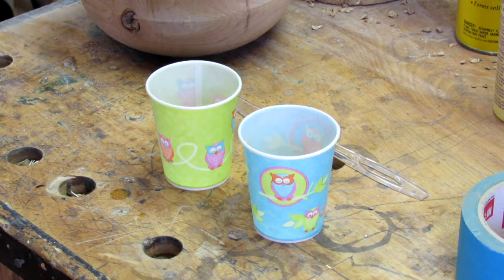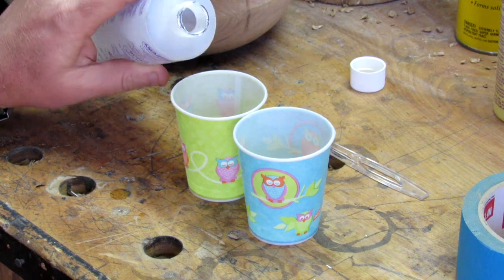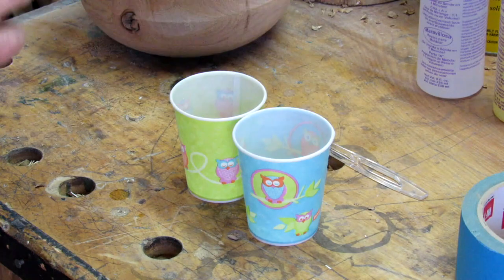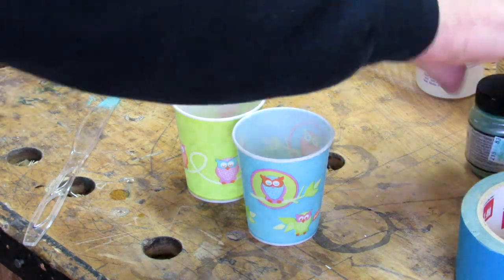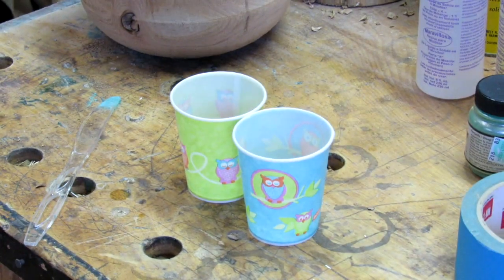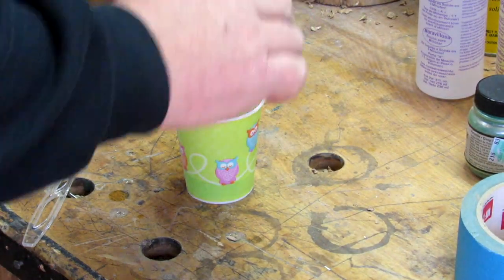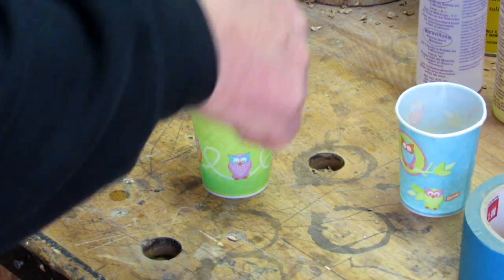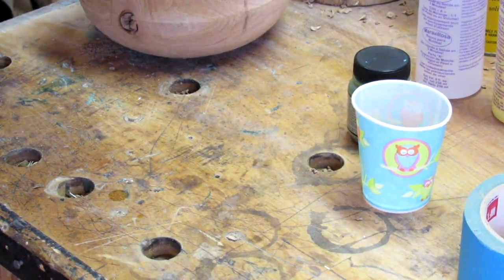This is a five-minute Alumilite epoxy product — you can mix it by volume or weight. I'm going to put in a little bit of perlite to give me kind of a turquoise look, because I like cracks filled with turquoise — that's my favorite color to seal cracks with. I'll mix this up real good and then start filling all those cracks on the top and the bottom, any cracks that I see. I'm just using a plastic knife like a putty knife to force the epoxy into the crack and keep the surface smooth.